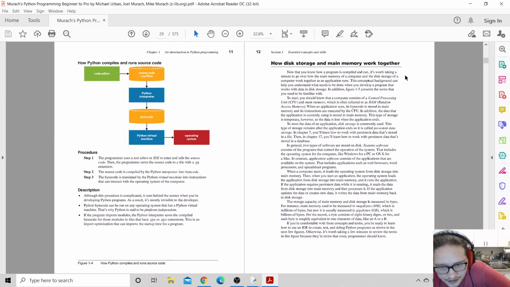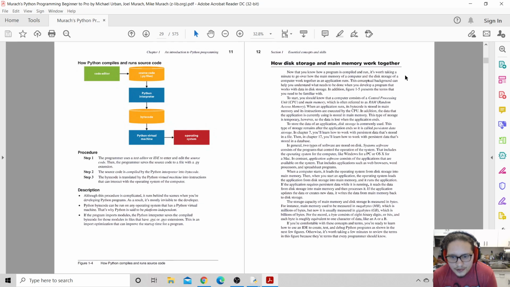In Chapter 7, you'll learn how to work with persistent data that's stored in a file. Then in Chapter 17, you'll learn how to work with persistent data that's stored in a database. In general, two types of software are stored on disk. Systems software consists of programs that control the operation of the system.